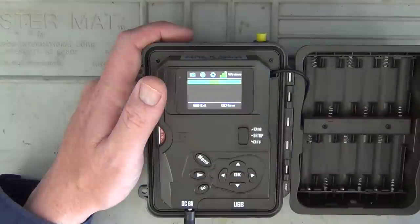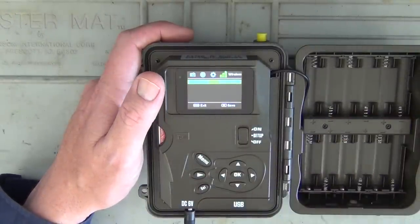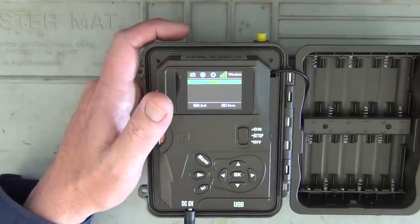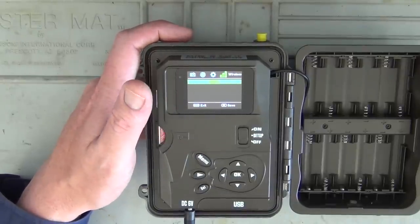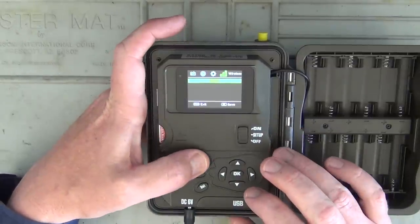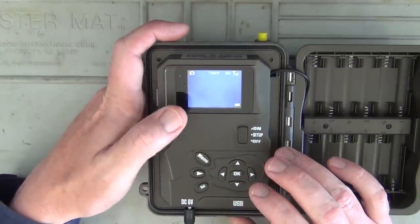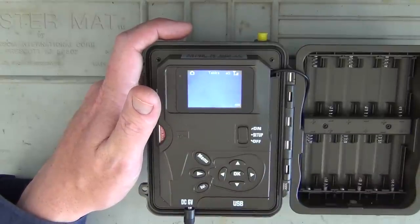But when you go and check the camera, look, it's as clear as can be. You know, you've got photos in 12 megapixels. So yeah, it's up to you guys, but I'm just talking about my own experiences, having used a number of both brands of camera. So that's all good there. So we just hit menu to exit completely. So you can see there it's picked up 4G already, and that's even without the extended antenna on.